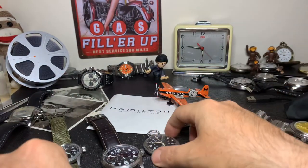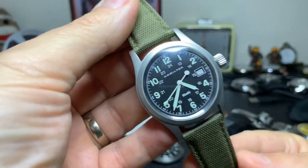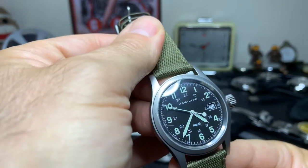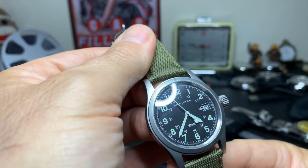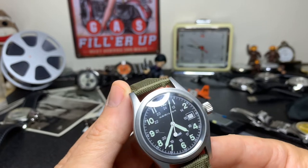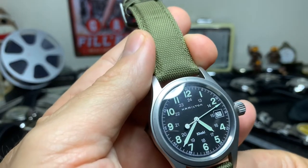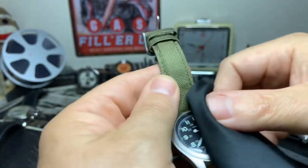So that's my three Hamilton Khaki Field watches. Like I said, they come in the automatic, hand wind, and quartz, and I would always take the hand wind. There's just something magical about hand wind watches — it's the simplicity and the fact that you interact with it on a daily basis winding it. It's kind of a ritual: you have your cup of coffee, you wind your watch, and off you go — you're set for the day. This watch kind of comes to life because of you, in a bizarre kind of way.